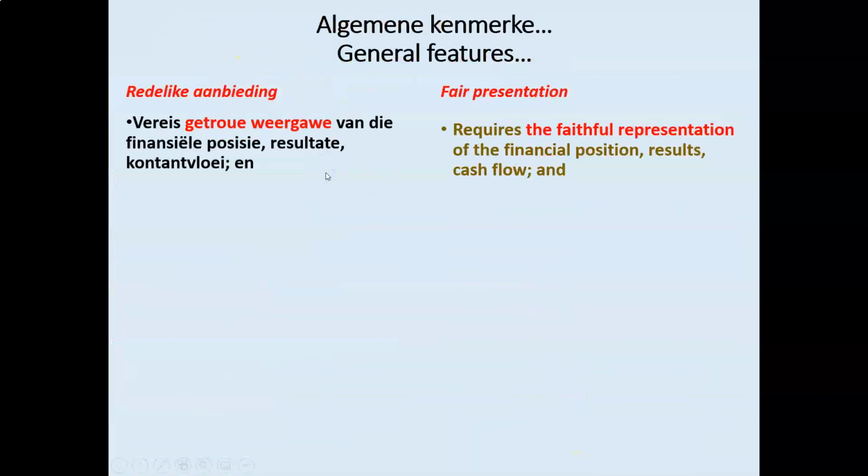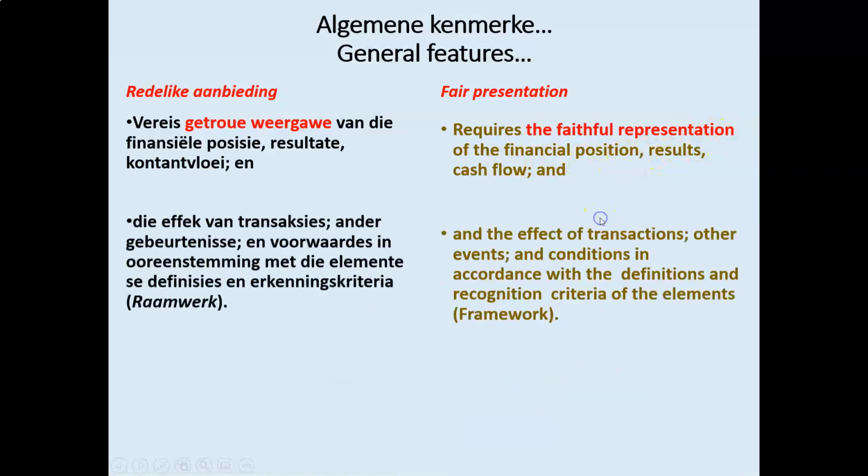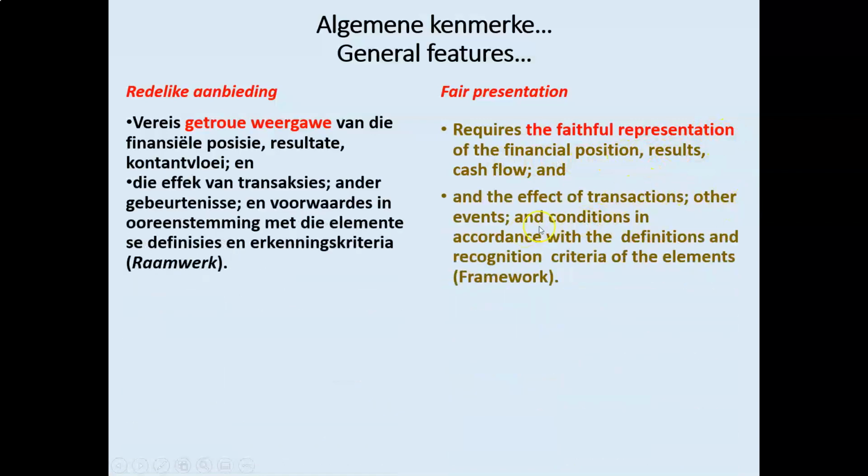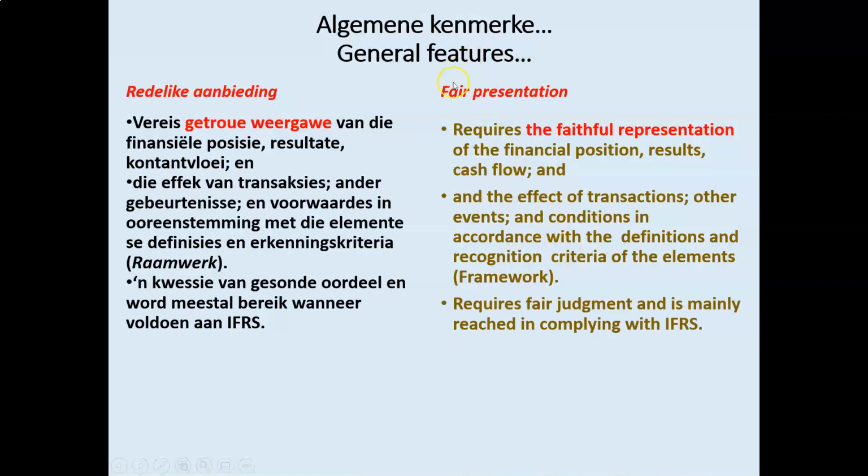Right, let's look at fair presentation. It requires a faithful representation of the financial position, results, cash flow, and the effect of transactions, other events and conditions in accordance with the definitions and the recognition criteria of the elements as set out in the framework. You have to revise your definitions and recognition criteria as per the conceptual framework, because I'm going to combine the conceptual framework with IAS 1 when I ask you a theory type of question. Fair presentation requires fair judgment and is mainly reached by complying with IFRS.